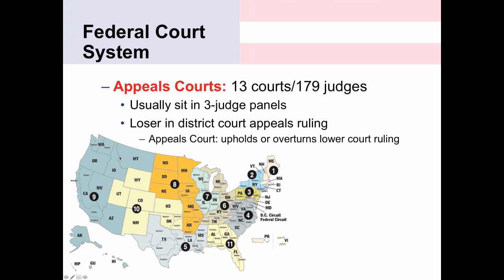You've got, for instance, the Ninth Circuit Court here that represents the West Coast and Alaska, Hawaii, Guam, and so forth. And you've got the 10th Circuit Court of Appeals that includes our own state, Wyoming, Colorado, and some others. So that's all we're going to talk about with the appeals court. The main thing to know is simply that their primary job is to uphold or overturn lower court rulings, and that they typically sit in 3-judge panels.